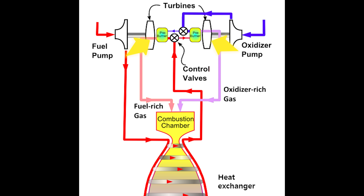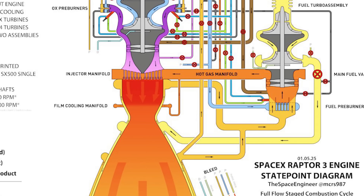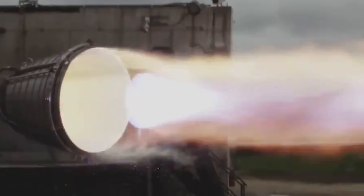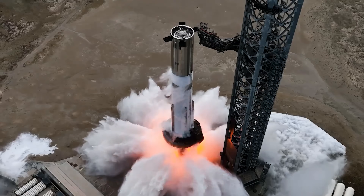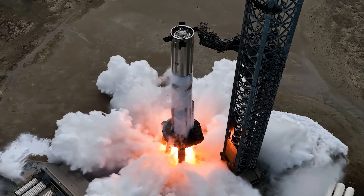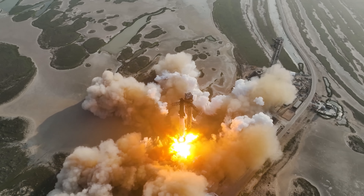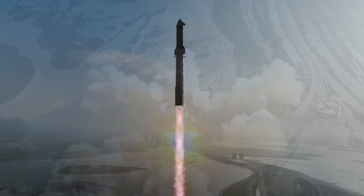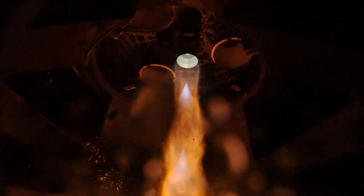As the propellants begin flowing, the fuel and oxidizer meet inside the pre-burners. But combustion doesn't happen immediately — they need to be ignited first. That's where torch igniters come in, which function somewhat like a high-tech lighter. Once ignited, each pre-burner produces a hot, high-pressure gas that flows into the main combustion chamber, where they finally combust together on contact. As propellant flow stabilizes and combustion reaches the right balance, the engine enters what's known as a steady state. At this point, as long as propellant keeps flowing and the engine materials can withstand the heat and pressure, it will keep running — but of course, that's all much easier said than done.